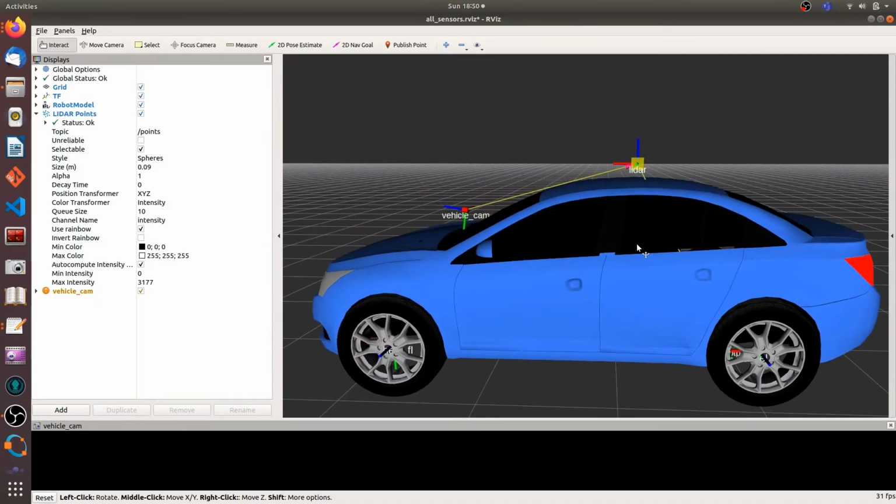So first, I want to test two positions of the LiDAR. One is in the middle of the roof, and the other one is in the front of the roof. And the camera should be outside my windshield. With the two positions for the LiDAR, I want to test the performance to see which is better at capturing the surrounding environment.